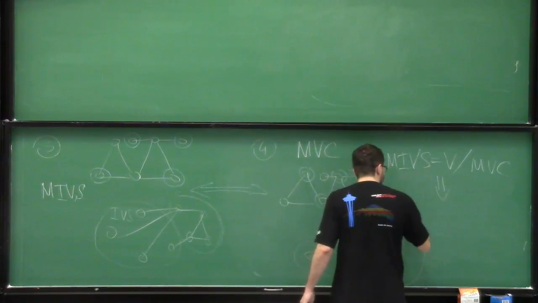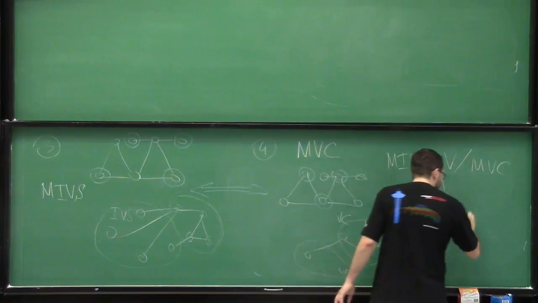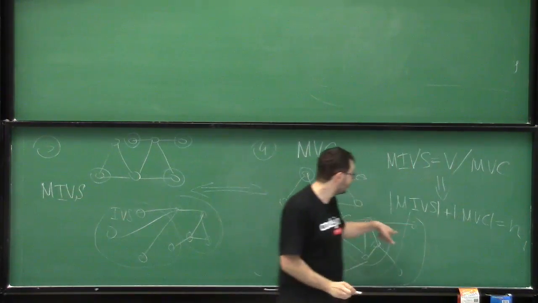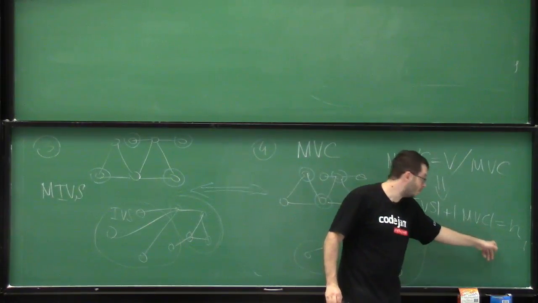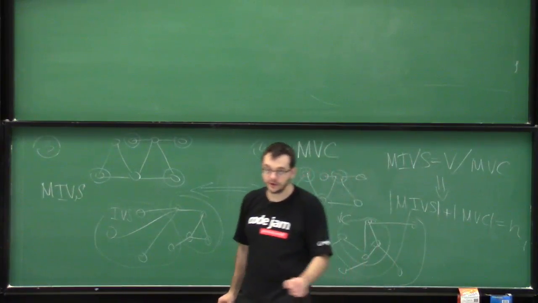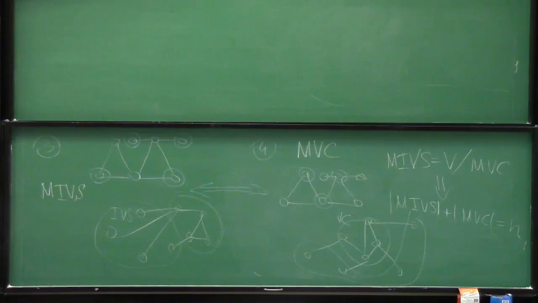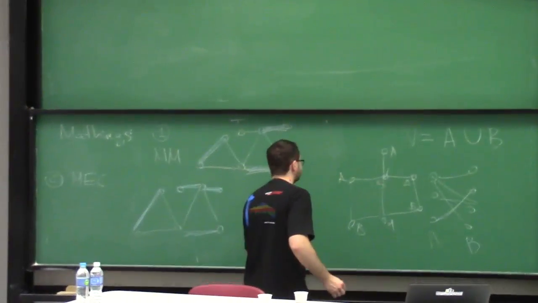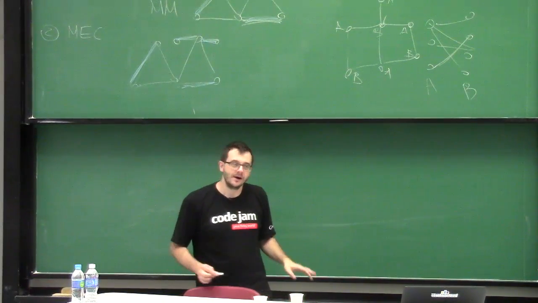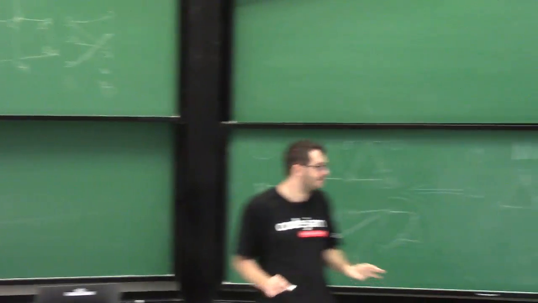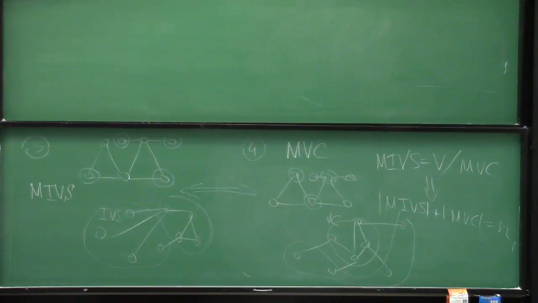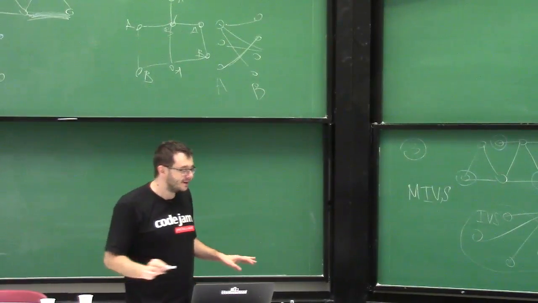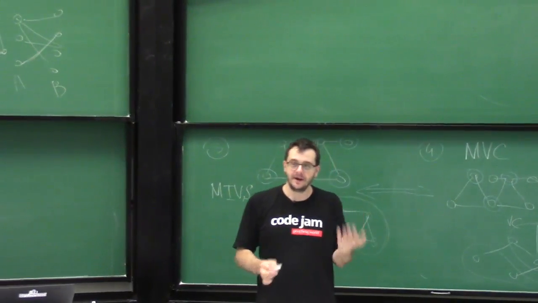As a result, it is easy to see that if you find the total size of the maximal independent vertex set and the total size of the minimal vertex cover, you will always have the number of vertices in the graph. Okay, it was easy. What about edges? It is very likely to say something like, oh, it is maybe similar, and maybe the number of edges in the maximum matching plus the number of edges in the minimal edge cover, say it is M. It is completely incorrect, and it is surprising that their sum is also N.